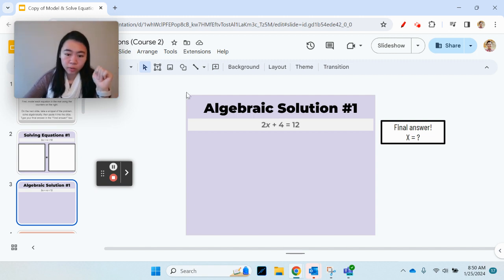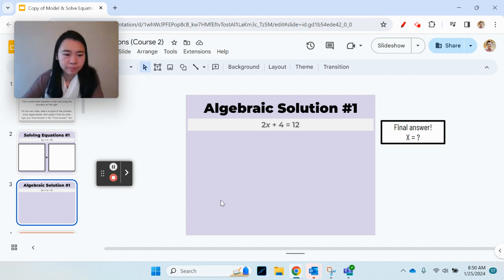You can take a screenshot of your slide with the question and solve on your screen, showing your work just like I do. Or you can write it down on a piece of paper and then insert an image into your slide. I personally think it is easier to write, so if you have a piece of paper, pencil, or a whiteboard, you can write each problem down and then insert your images if you like. If you don't know how to insert your images, you can ask me in class and I'll help you out.